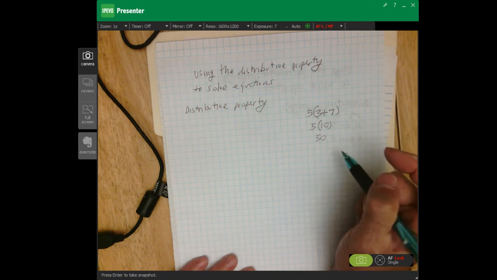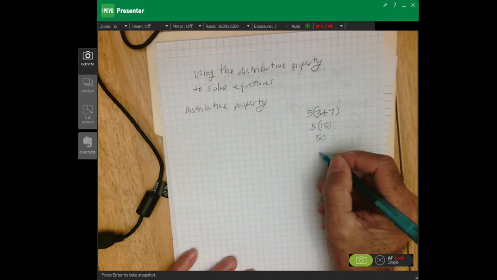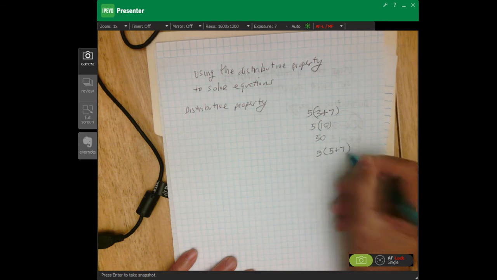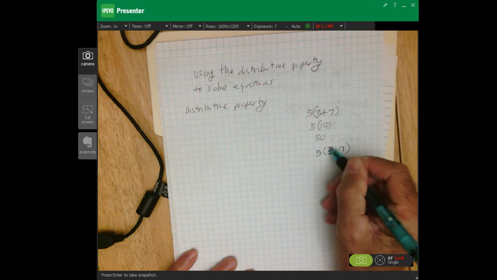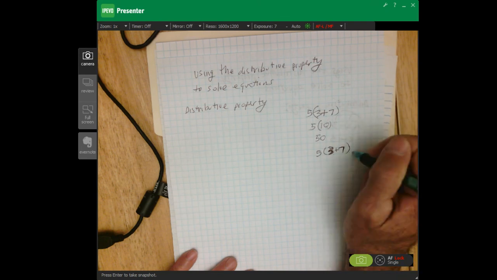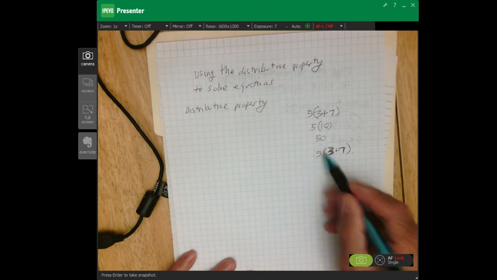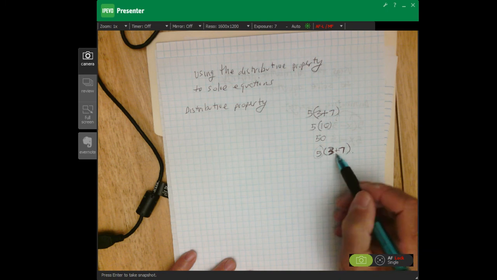However, there is another way of doing it, and sometimes it gives you an advantage. It makes it easier sometimes. Now, that other way of doing it is by using the distributive property. I'll use the same numbers, so it comes out the same. In this case, the distributive property would probably not be the easiest way of doing it. This is better here. But the way you do it is you take the number on the outside and you multiply it by both of the numbers on the inside, paying attention to the signs.